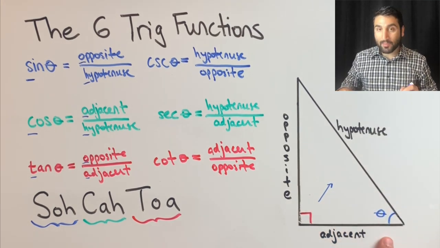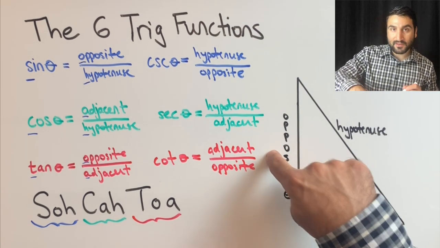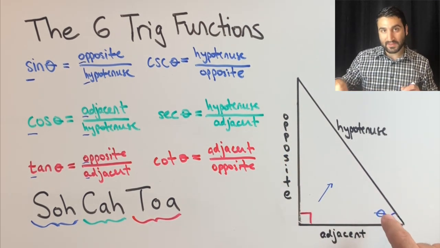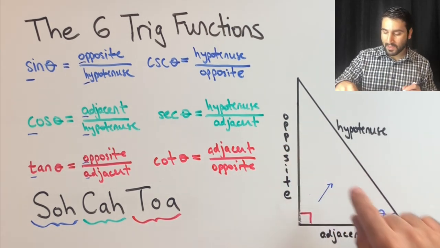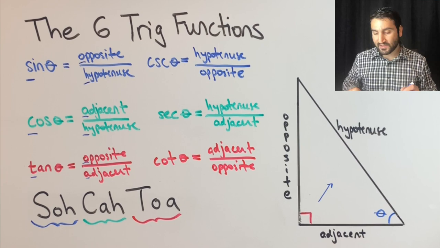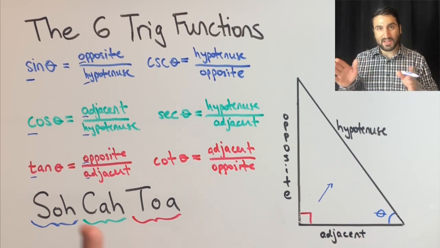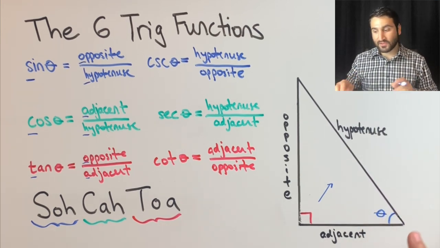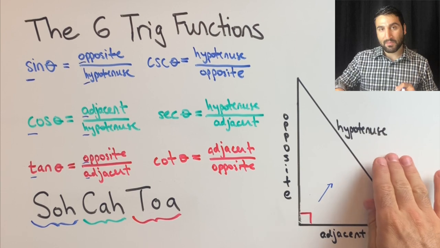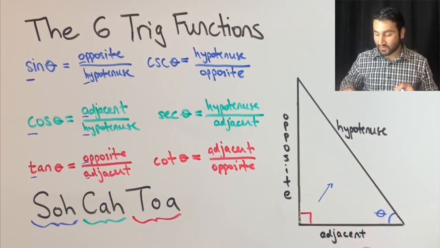The opposite is going to be the side opposite of the angle that we're analyzing. The adjacent is the remaining side. Adjacent means next to. Even though you have this leg and this leg kind of both next to, this one's taken up by the hypotenuse already. So adjacent is going to be this side.